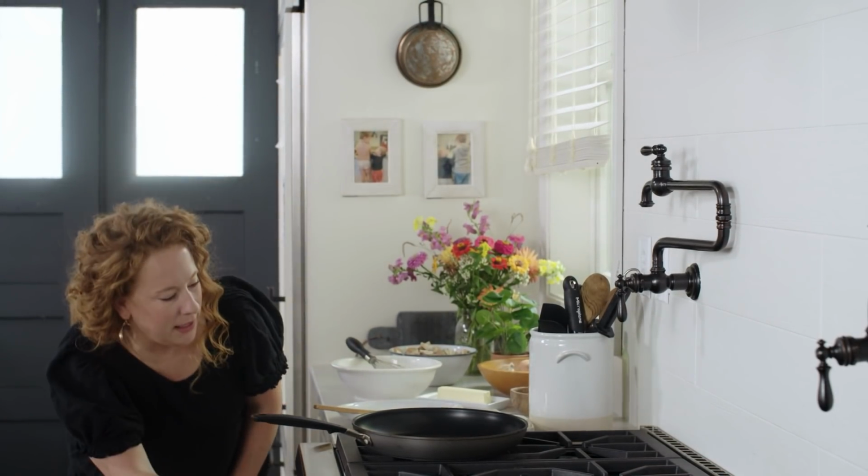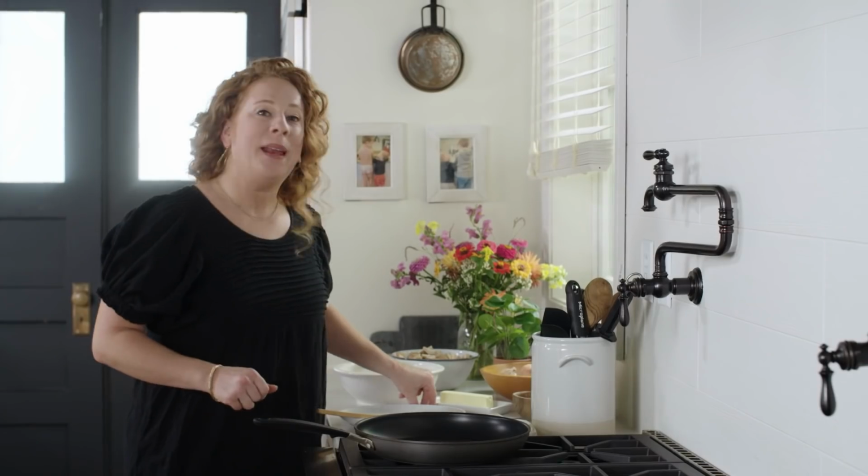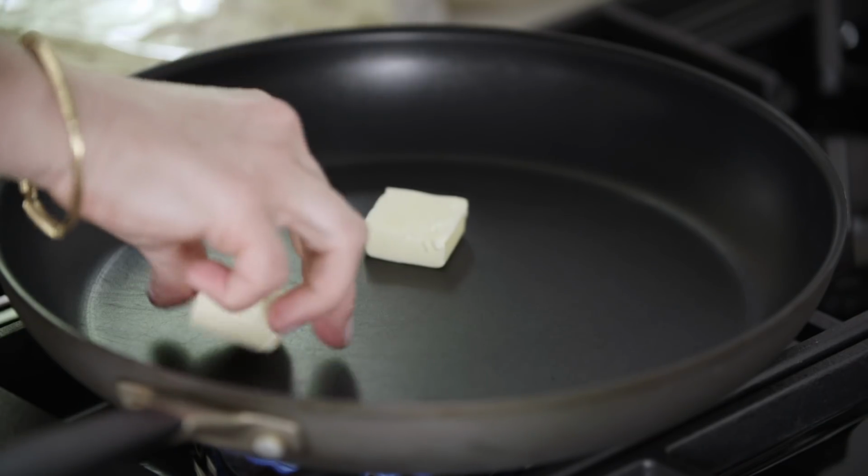Okay, so the first step is we are gonna brown our gnocchi. So I'm gonna heat the skillet over medium-high heat, and I'm gonna add a couple tablespoons of butter. We're gonna use butter throughout the whole recipe here, but butter obviously is just gonna give it so much richness, a ton of extra flavor, and just help with the browning overall.